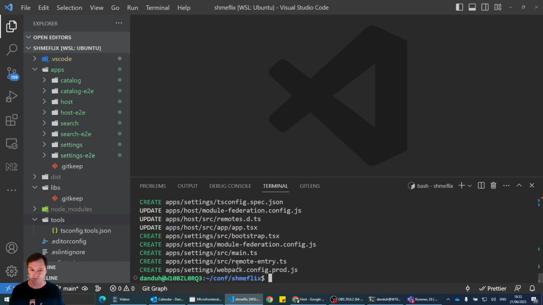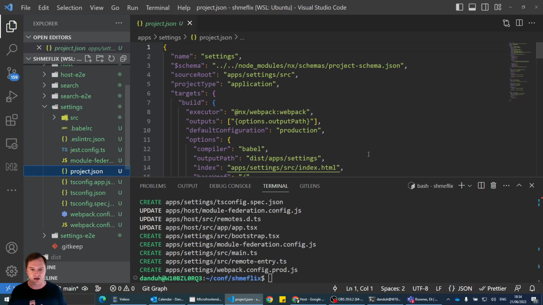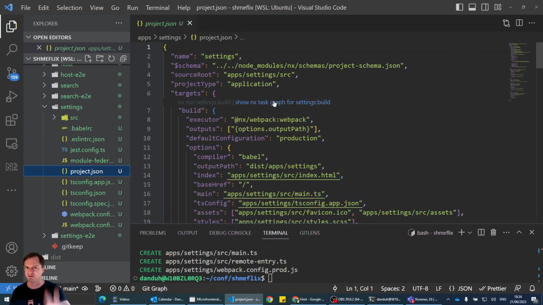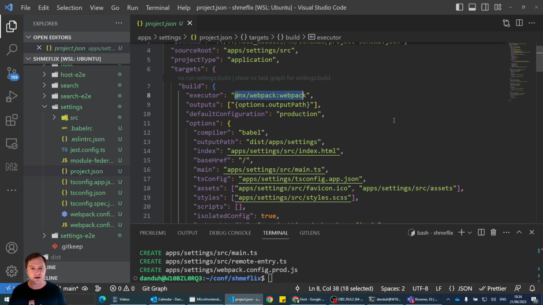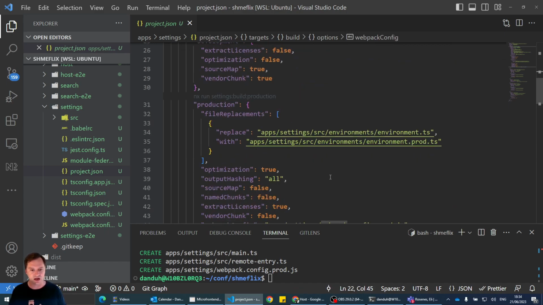Sass generated. Cool. The only thing that I need to do right now is to go to the settings application, to the project file. The project file is basically the same in all applications, more or less. They have the configuration that says, first of all, the executor. In this case, the executor would be Webpack, for some reason. Webpack config, okay, and other things.